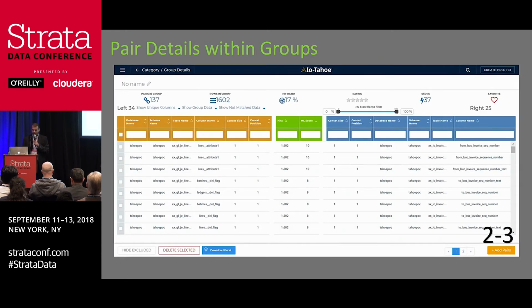So the next slide is drilling down into one of the top groups that was recommended by the tool. When you get to see the list of attributes within the group, they are nothing but key value pairs, right? One of the things I want to quickly point out here is that you have a unique set of values from those 4 entities that we have chosen earlier, and the unique set of columns that we have chosen from the right-hand side here. The combinations of these 2 sets of unique values produced about 1,600 results, 1,600 data pairs, I would say.